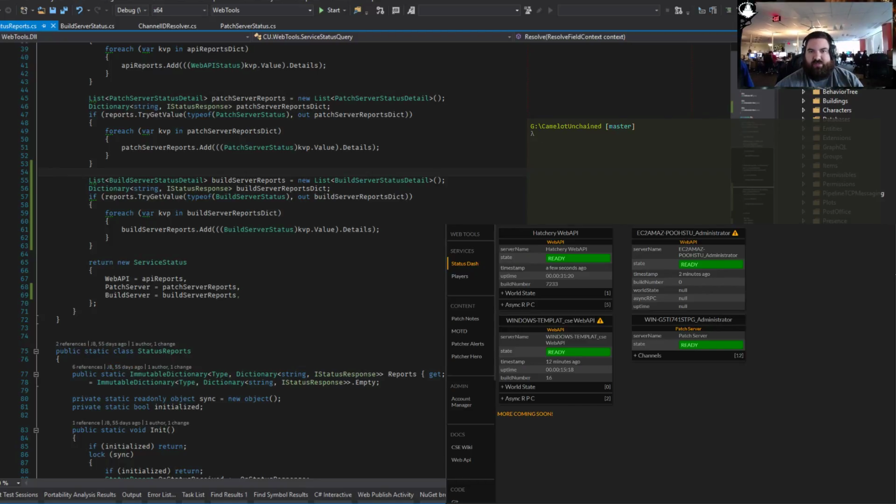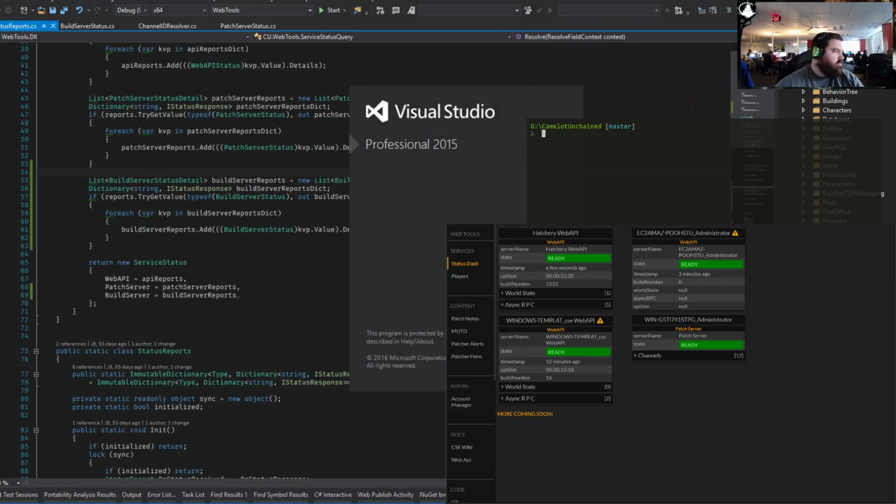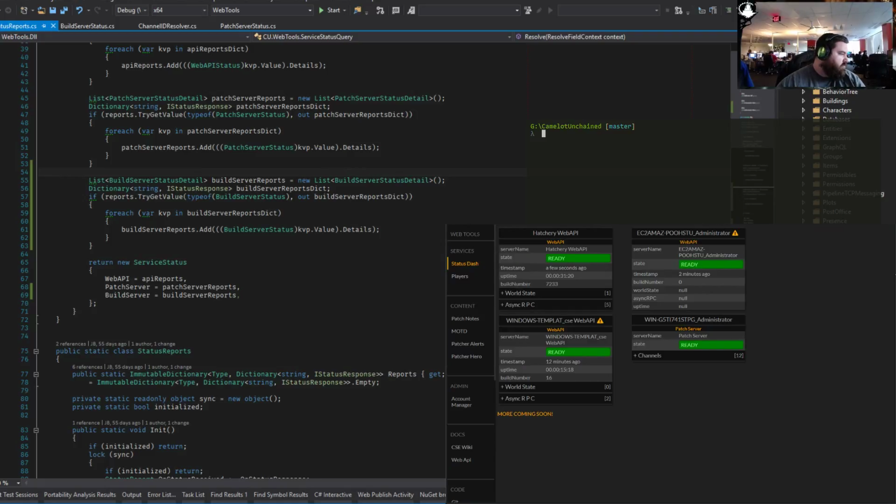Fix master real quick. You have to type C. Okay, so like I said, well, actually, yep, Bull got back to me. We didn't update the build server, so that's why it doesn't have any status. But in the meantime, I can fix this other thing while we wait on the build server to be updated, so we can get the status.